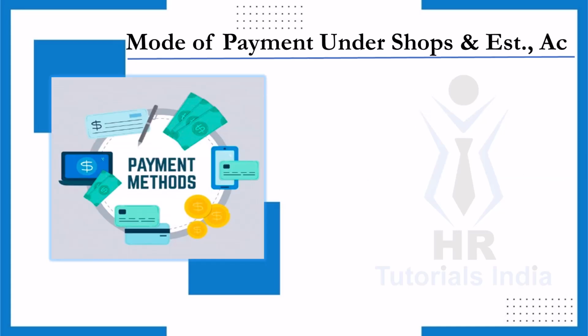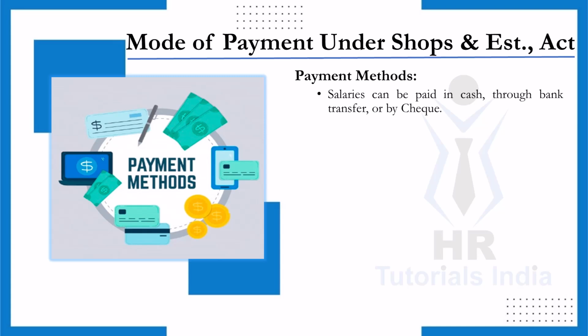Mode of payment under the Shops and Establishment Act. Ensuring that employees are paid correctly and on time is a crucial part of employers' obligations under the Shops and Establishment Act. Let's discuss the applicable methods of payment and documentation requirements for employers. Payment methods. The Act allows for flexibility in how salaries are paid to employees, providing different options to cater to both employers' and employees' preferences.